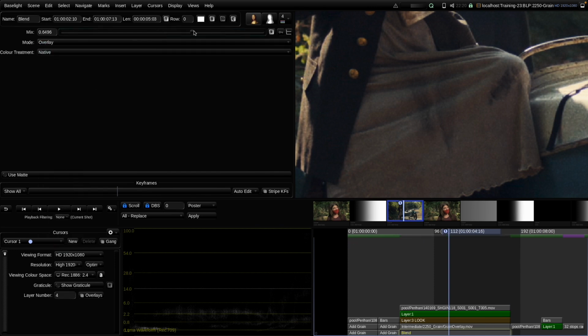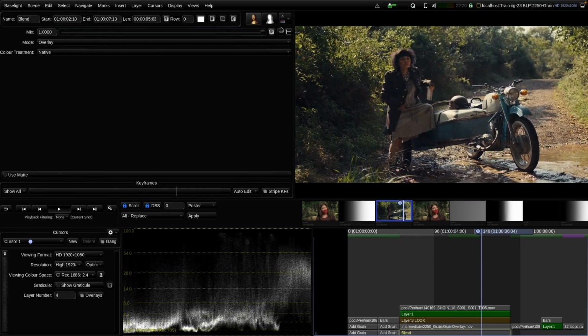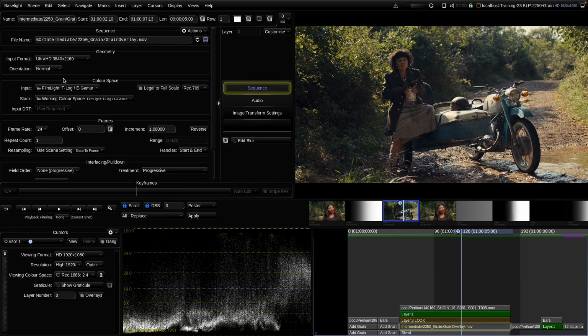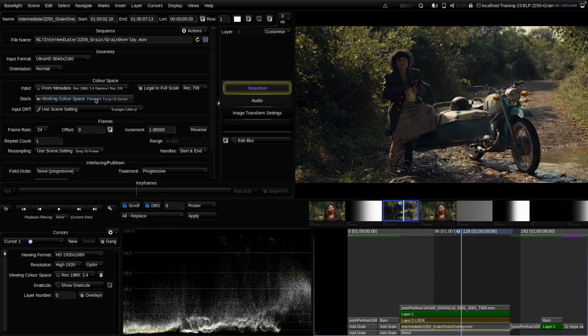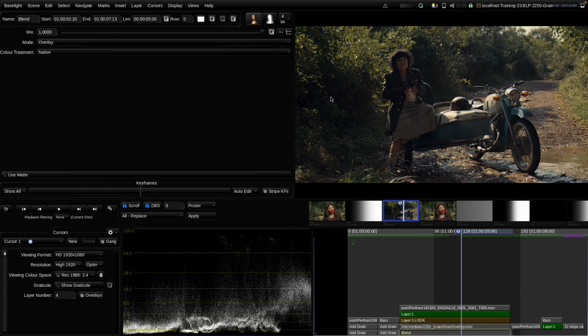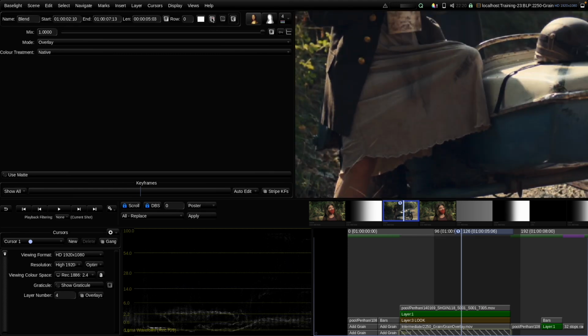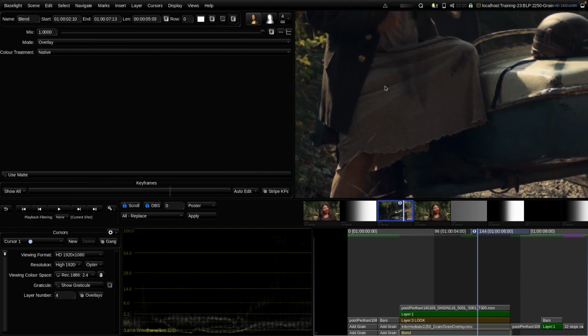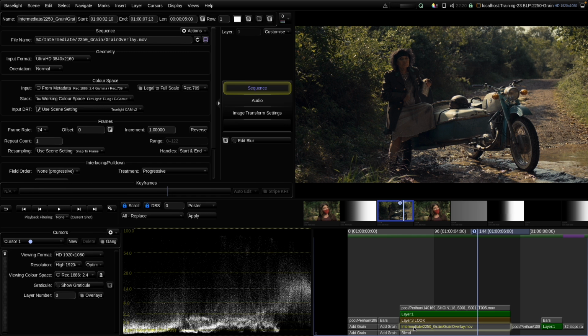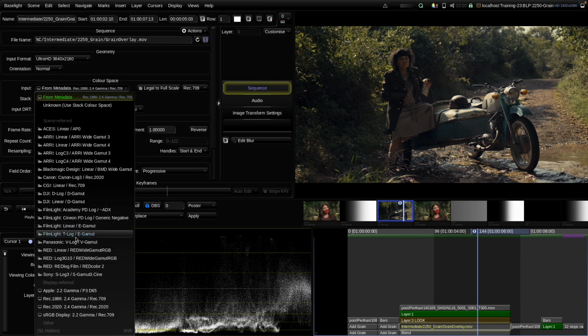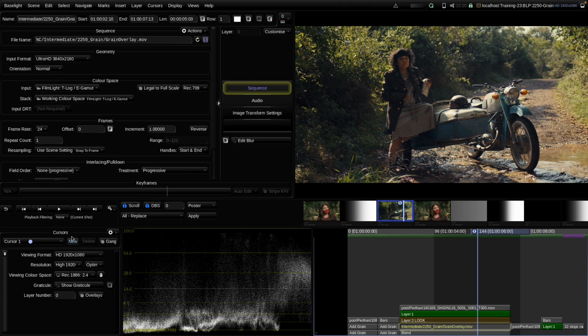Okay, so let's get this back to full intensity, and I will show you what happens if you don't set the input color space to the working color space. So what if I leave this on from metadata and then it uses 2.4 gamma Rec 709 as an input? We still have the grain added, so we can still see that there's some grain, but you can also see that now the added grain is changing the exposure and the brightness of the image, which is not what we want to do with added grain. And therefore, always set the input color space for the overlays to your working color space.